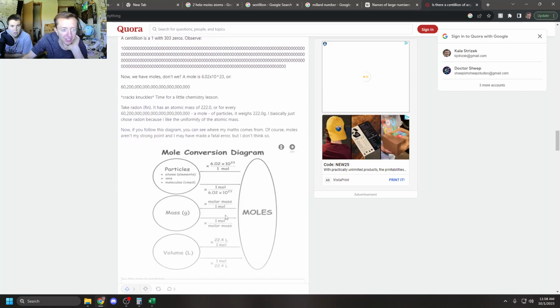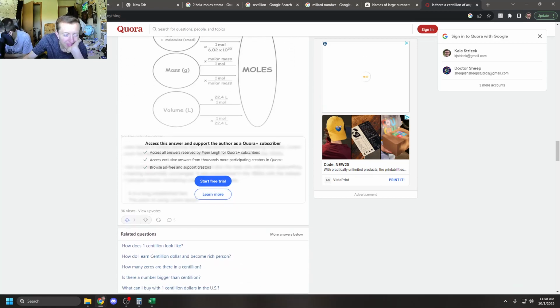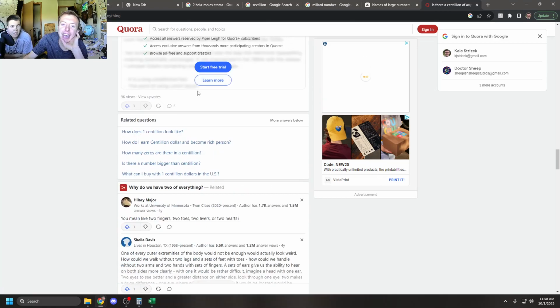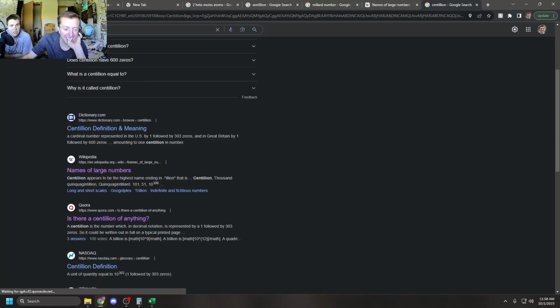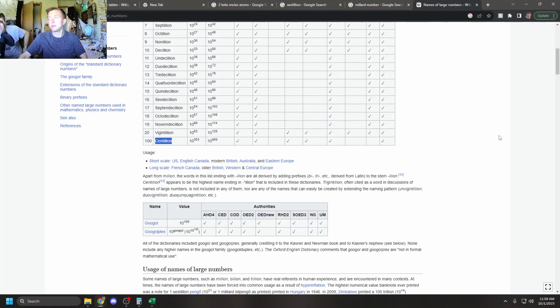Mole conversion. Moles? How? There aren't enough atoms in the universe to represent that. It probably is a probability. There's probably something that has that high, the 1 in centillion chance of happening. That's probably how many chess games there are. Yeah, isn't that wild? There's a lot. Can we talk about how many chess games there are?